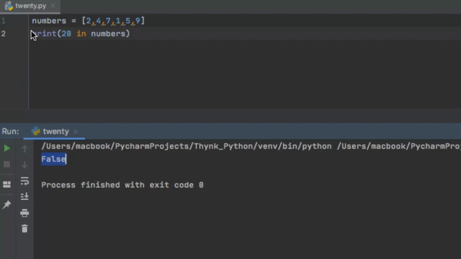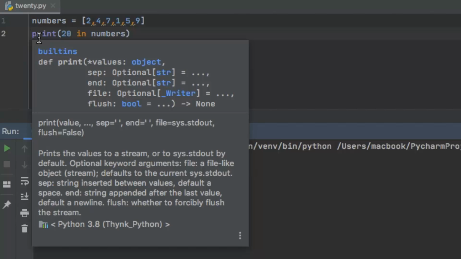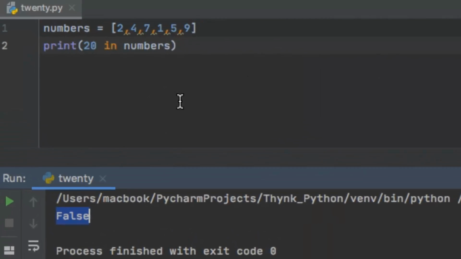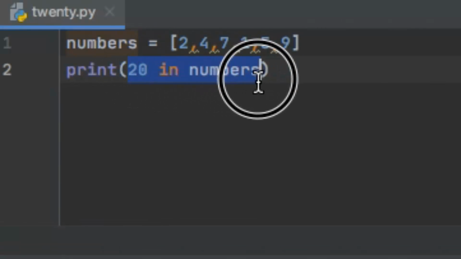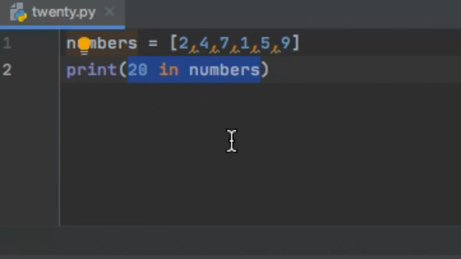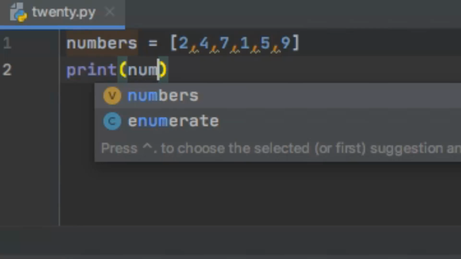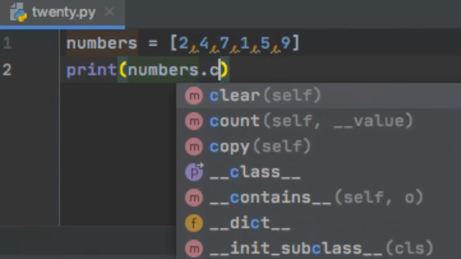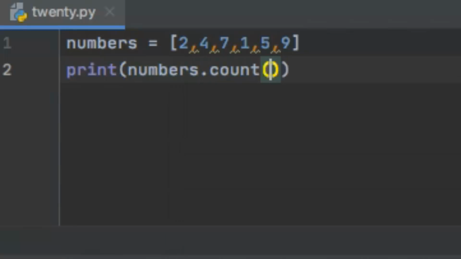Another useful method that you can use is the count method. The count method gives you the number of occurrences of a particular number in your list. For example, if I say print numbers.count, and inside this I give 1, and let's run the code.